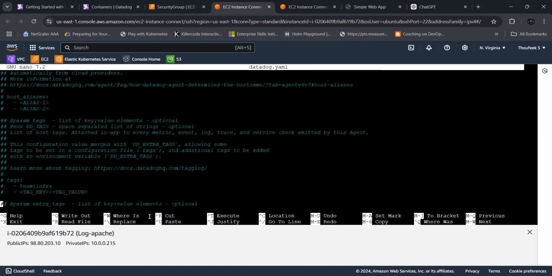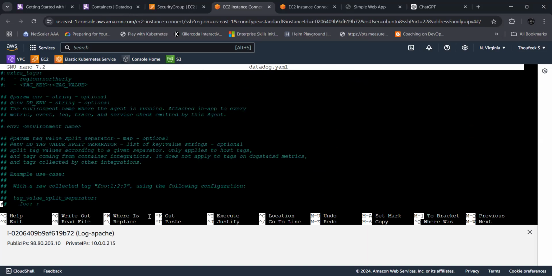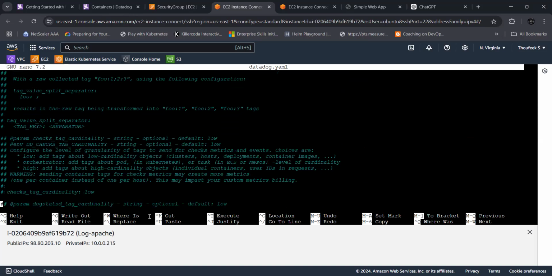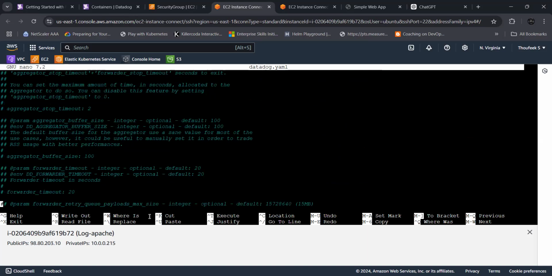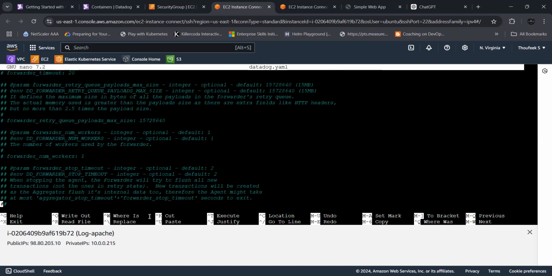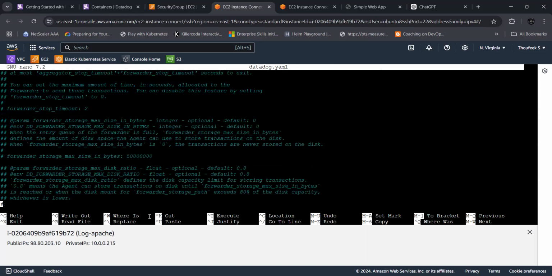So here we need to go to the log part and enable the log. It's a large file.